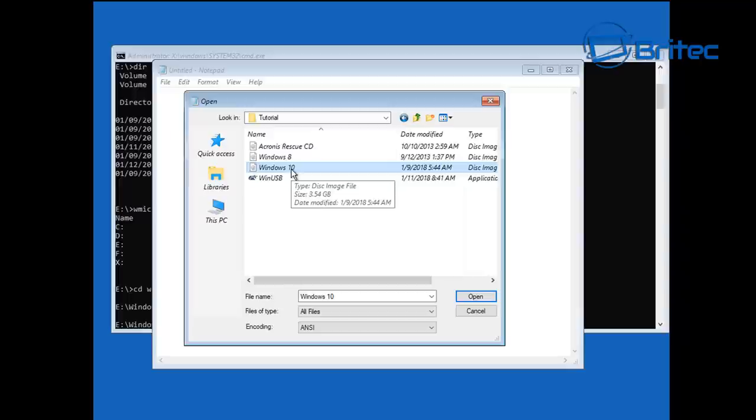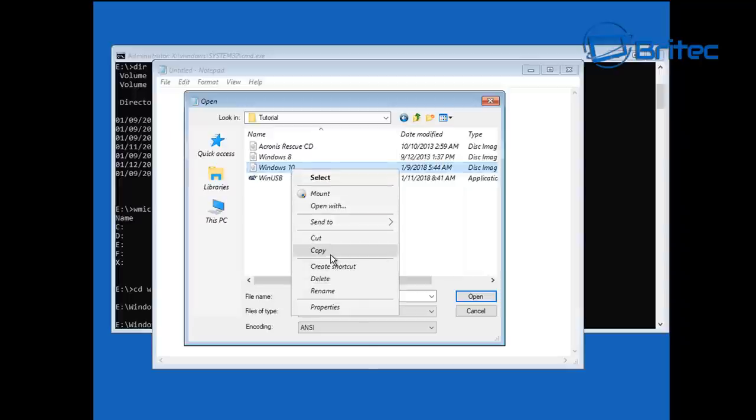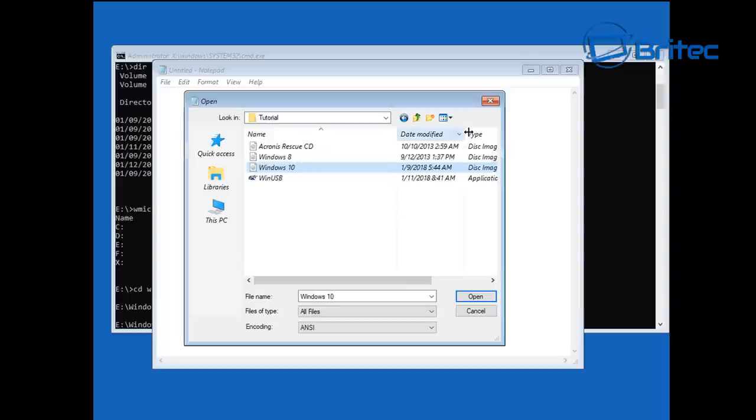So I'm just going to quickly back up this to show you can back up large files, copy, and then we're going to navigate back to our USB backup drive. There we go. And then right click in here and paste. Now this will take a bit of time because obviously it's 4 gigabytes, and it took a few minutes because it's doing this inside memory, so it will take a bit of time. But you can back up larger files, okay? But I would advise you to just keep it to small documents and photos and stuff like that.